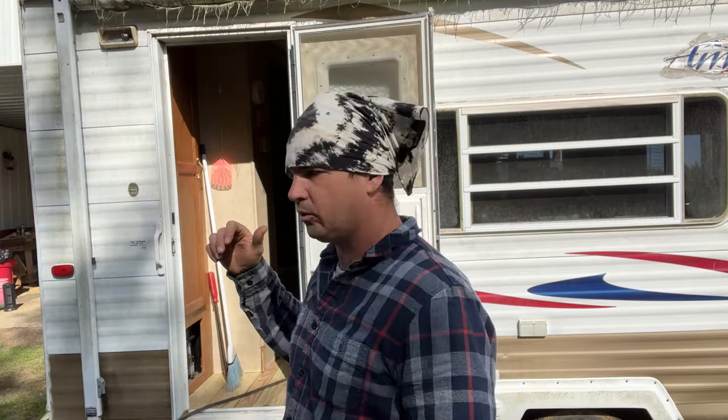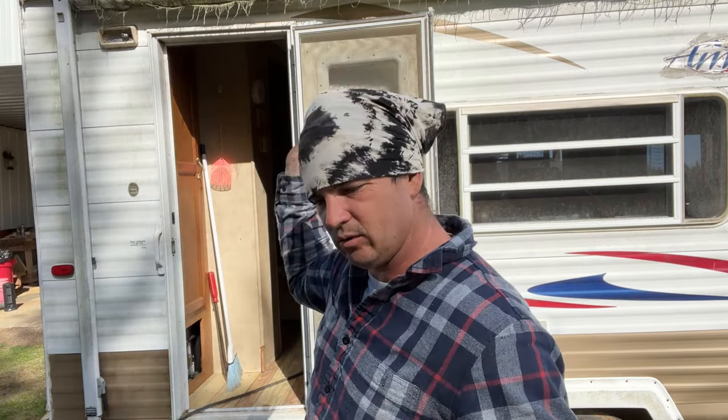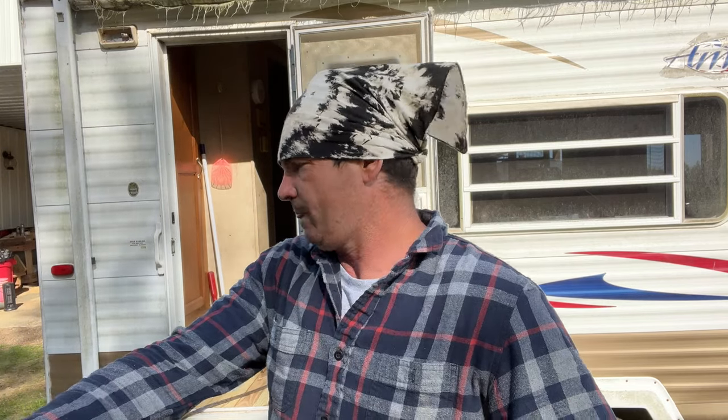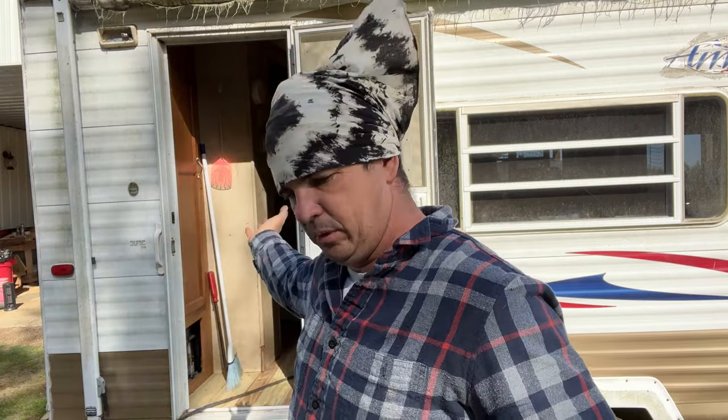Hey y'all, welcome back to Spirit of the Outdoors. We're working on the camper - went and got some boards this morning. We got some stuff to seal the top up here where it's still leaking. I thought the leaks were fixed but they're not completely fixed. We got a couple of different things to put on there - seal that, put the shower in, put the ceiling in. I've got a leak down the side, we've got a plug to hook the camper up, and we have not tested any electrical. We're getting close though. We got some stuff to put some flooring down.